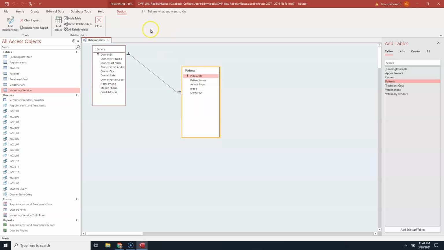If I move this over here, you'll see there's a number 1 here, and what looks like an 8 on its side is the infinity symbol. So you can only have one record that matches up here, but you can have many records over here that use the owner ID field.